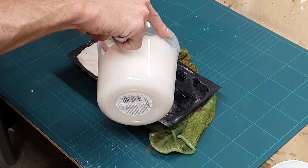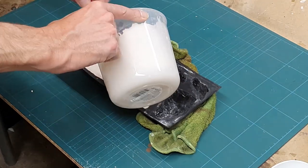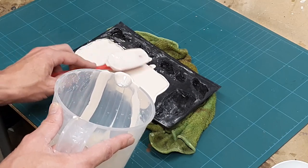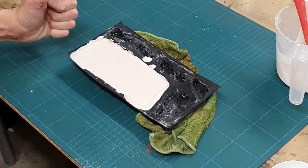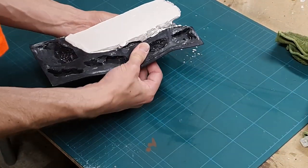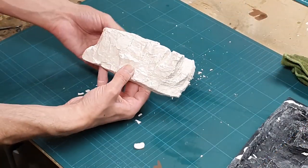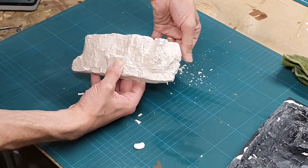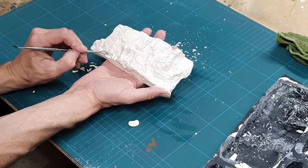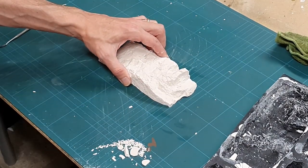Once it's poured into the moulds and slightly levelled off, I give the table a good bang to loosen out any air bubbles. You can use a vibration table and pre-soak the moulds in wet water — water with dish detergent — to stop the bubbles, but I just find this way quicker. After about 10 minutes it's ready to demould and it's strong enough to come out as a single piece with no worries. Next job is to clean it up, removing any flash bits from the mould lines and picking out any remaining air bubbles — and there you have it, the perfect rock mould for us to crack on with painting.